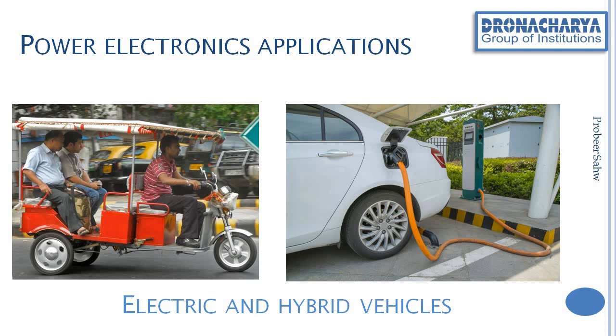Other application of power electronics can be found in electric and hybrid vehicles. In electric and hybrid vehicles, the power source is a battery bank which supplies DC power, and owing to their inherent properties, AC drives such as PMSM and BLDC are used in electric and hybrid vehicles. Also, the voltage and power level required by the drive is higher than the available in battery bank. In addition to this, the drive must operate at variable speed also. Therefore, not only a DC to AC conversion is required in electric and hybrid vehicles, but a power and voltage boost is also required. All these things are done using power converters only.